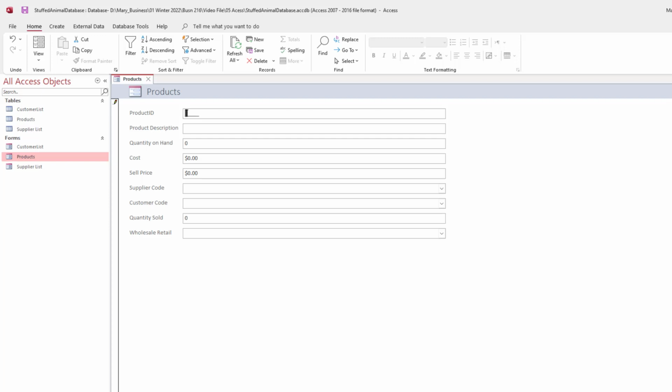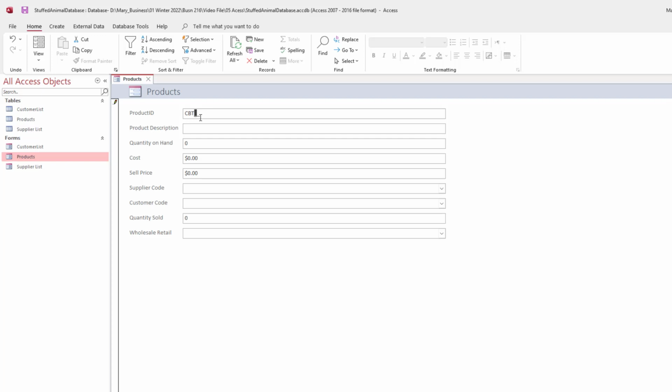So I can type letters in lowercase, and that will convert to uppercase because we have our input mask for greater than, which will convert any lowercase letter we type there into uppercase. So for our first product ID here, we have chocolate teddy bear, and the code is CBT, and I'm typing that as lowercase letters, and it is being converted to uppercase letters.